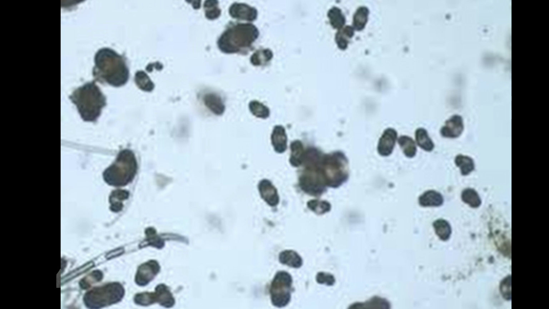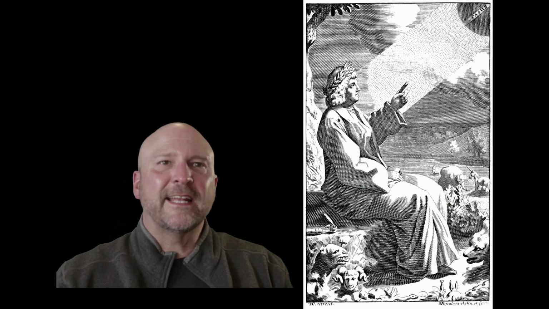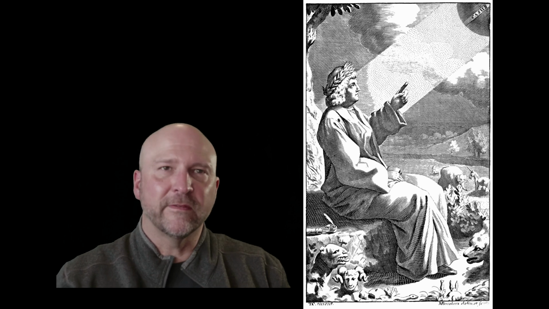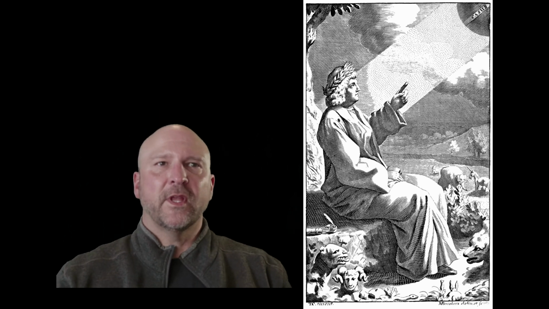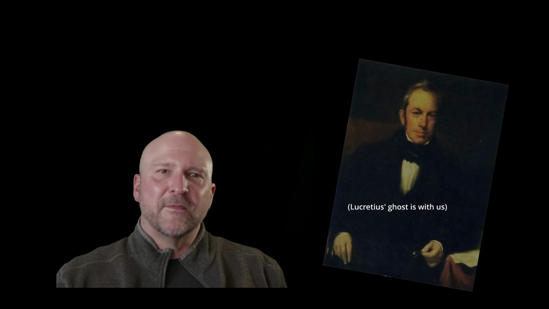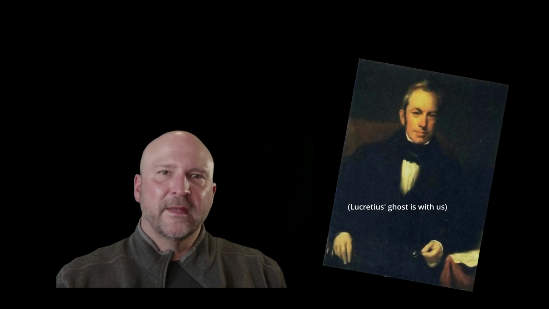About 2,000 years ago, in fact, almost exactly, this guy named Lucretius was watching pollen float around in the water, and he described the motion perfectly. He had no idea what caused it, of course, because he was a 2,000-year-old Greek philosopher, but he described it perfectly. And then came this guy named Robert Brown. He was a Scottish botanist who looked at this stuff for a while and tried to figure out what was going on. And then he described the motion of pollen in water and how it seemed kind of random.